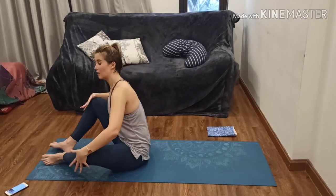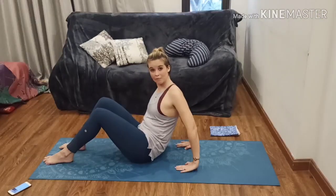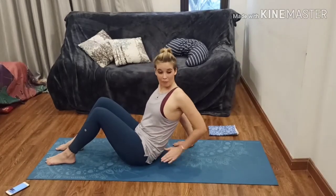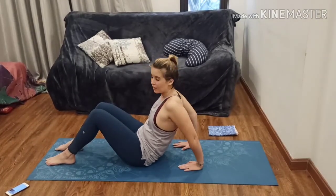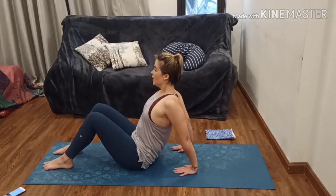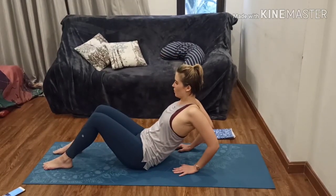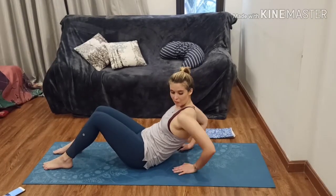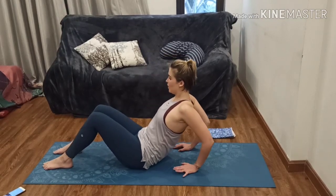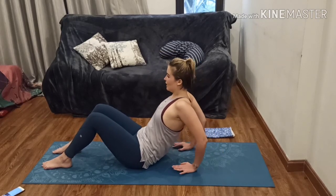All right, let's give the abs and the hip flexors a little break. From here, we're going to take the fingers back towards your hips, facing in towards your hips. And we're going to take a couple of fist widths in between our hips and our fingers, so we're not completely hugging the body. We're going to bring the shoulders back, nice proud chest here. We're going to bend through the elbows, send the elbows back towards the wall behind you. Make sure that we're not sinking with the elbows forward or coming in with the shoulders. And lift. Down for two, lift and stretch. Down for two, lift and stretch.